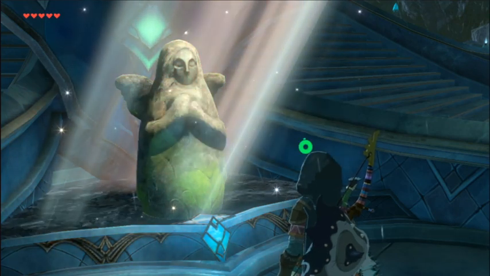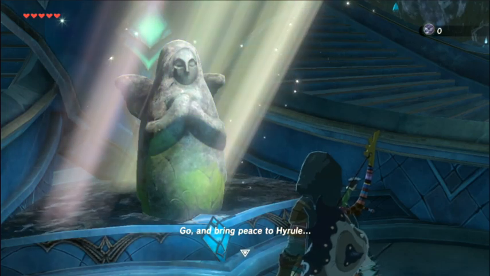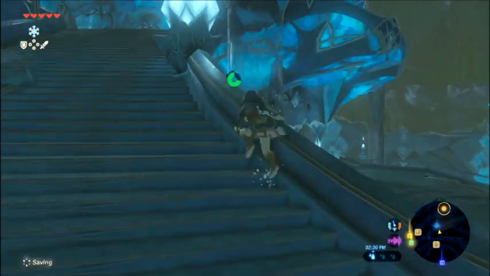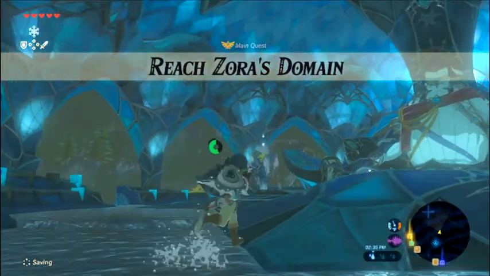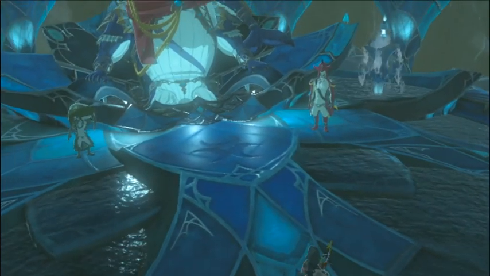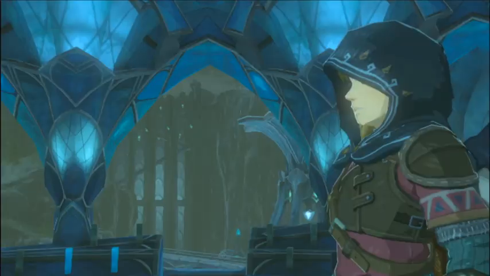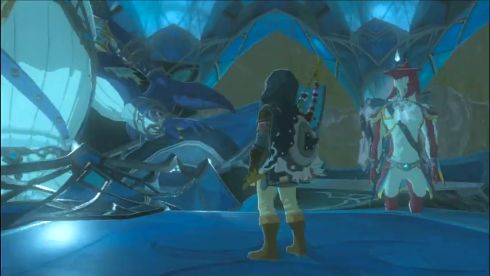Stamina vessel. Yeah. Go and bring peace to Hyrule. You got it. Bye. Oh, jeez. Run. Run, boy, run. Hello. Oh, jeez. This looks interesting. I'll like keep my mouth shut here. I think. I don't know. Maybe.